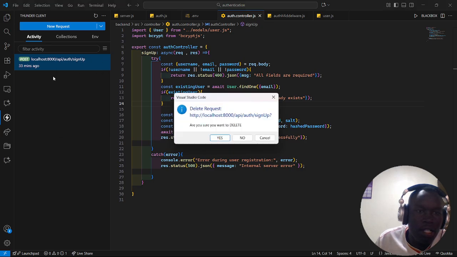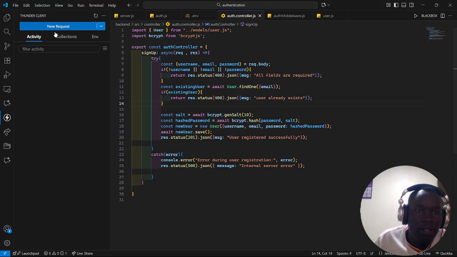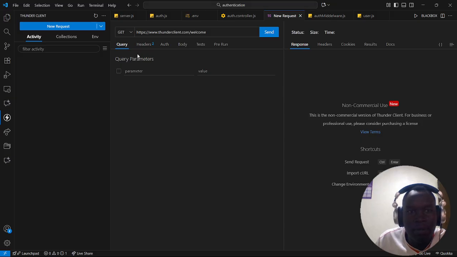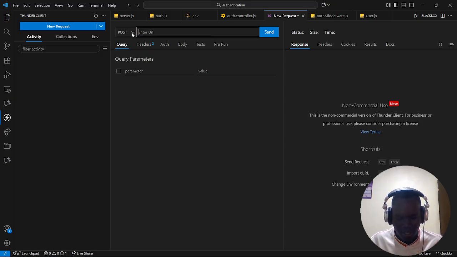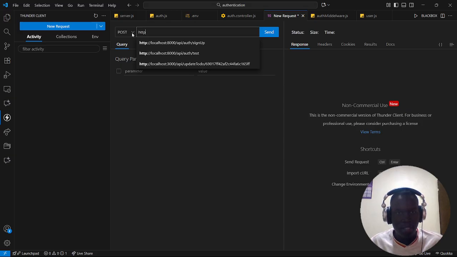Try to delete this endpoint again. But I know the problem is somewhere, just something very simple. But it is simple when you know it. So let's HTTP slash, using port 8000 slash pi.